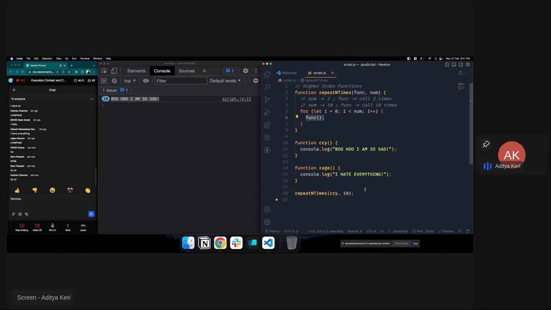That's it, as simple as that. So all of this works because we have a function which can be passed as an argument to another function. I'll show you one more example. Let's say we have a function called pickOne. Now this pickOne function receives two arguments, and both the arguments are functions. So it receives f1 and f2. Now both f1 and f2 are functions only. What this function will do is, every time you call this function and you pass in two functions here, it will randomly call only one of them.